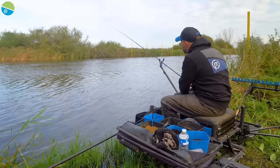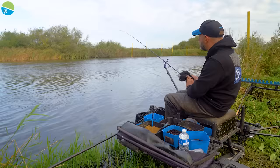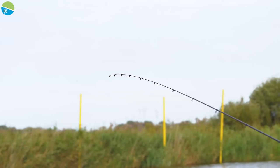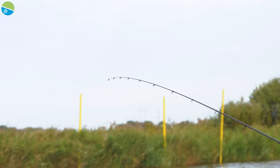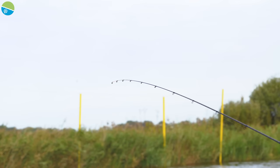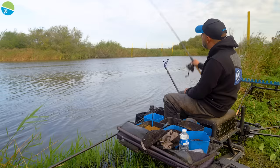On any flowing venue I like to face the rod downstream — you'll see it takes all the pressure out of the tip. If it were upstream, the tip would be bent right round and although you'd get a drop-back bite, if the fish is mouthing it or you get a line bite, you can't see it very well. By facing it downstream and following the length of line down to the feeder, coming back in a bow with the flow, you can see every little indication. Especially with skimmers and bream, when they move in you get line bites — you don't want them to dislodge the feeder. By taking all that pressure out, you see that lovely little drop-back bite — and we're into one straight away.